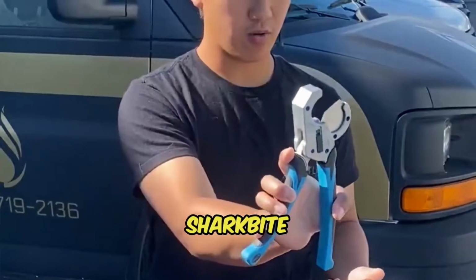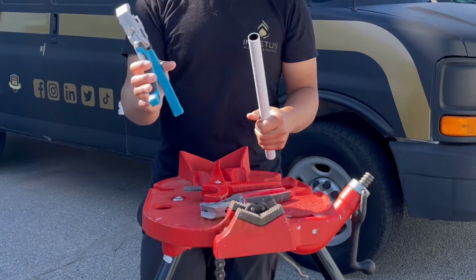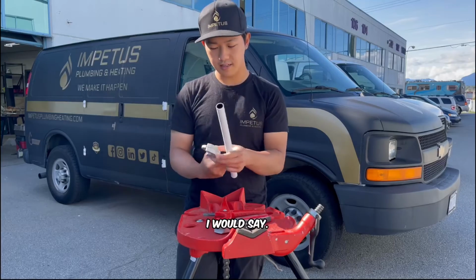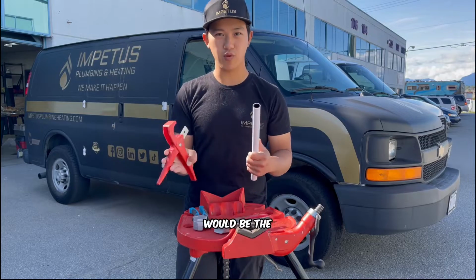So this is the Sharkbite one. Sharkbite one is pretty smooth, has a heavier handle. It actually feels more ergonomic, I would say. And our second one that has a great sound to it when you cut would be the Ridgid ones.